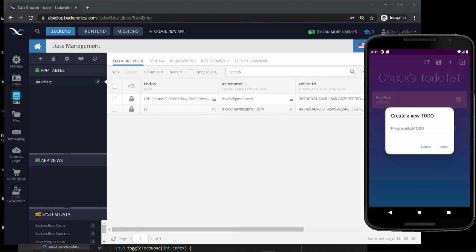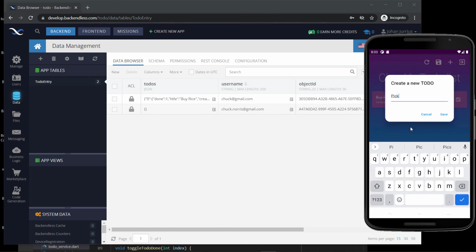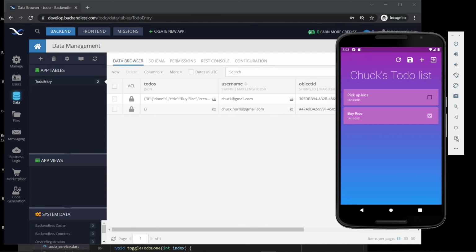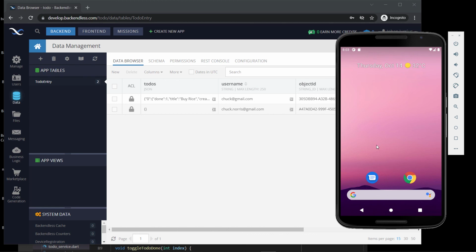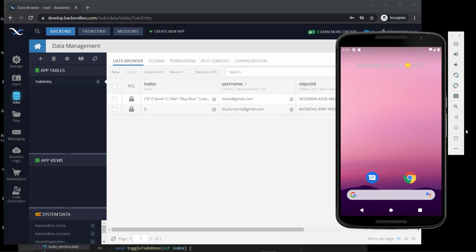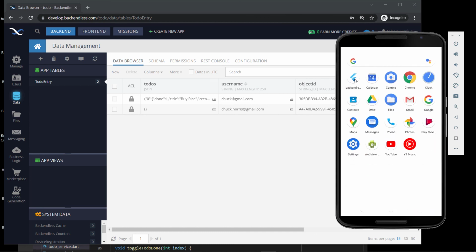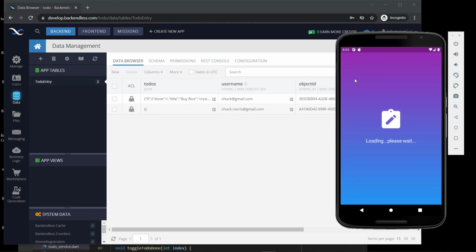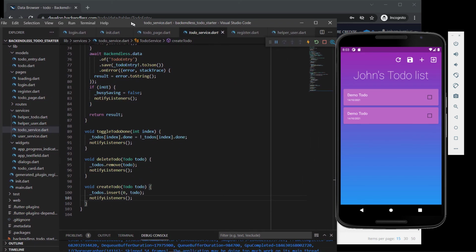Right, now another thing that can happen is, let's say I'm adding a new to-do here, and I'm saying, let's go with pick up kids again. I say I want to go and pick up the kids, so I've added that, and then I decide to go out of the app, which is not working now, and I actually forget about it, and the app gets closed. Now when I open up the app again after it's been closed, it's loading. At this stage it goes back to the previous version.